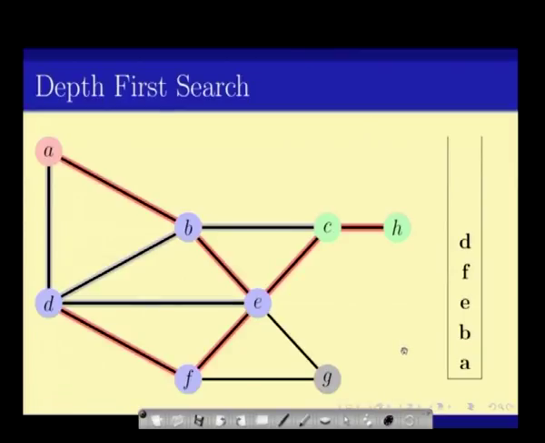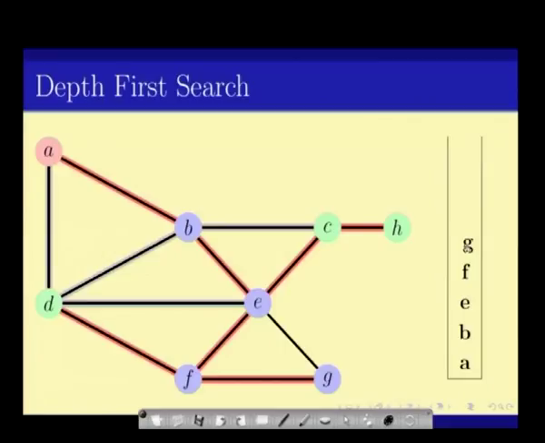Now, once we are done at this stage, D has no more neighbors to check. Once D has no more neighbors to check, we again pop it out and color D green. We come back to F, look at its neighbors of F. Now, D was checked for F, but G was not checked. So, we check for G, put G there.